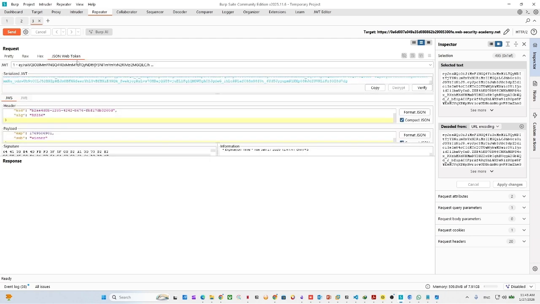Here we have a tab. This will come only after you install the JWT Editor extension. So here we have different tabs. This is the JWT token. You have the algorithm here, it's using RS256. You have the kid here, and you have the payload here. It's saying sub, and you have the expiry date and the issuer, right? So we can modify as needed from here.